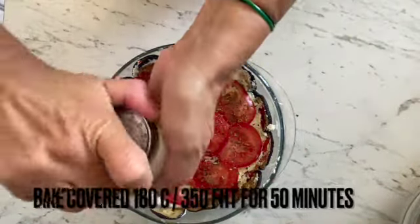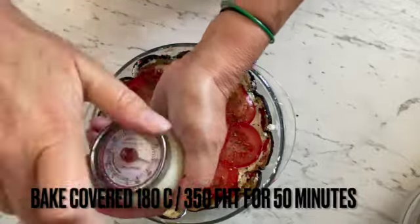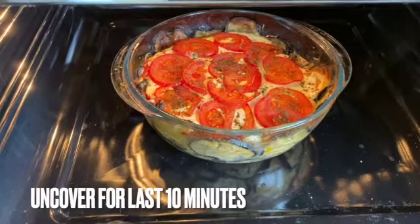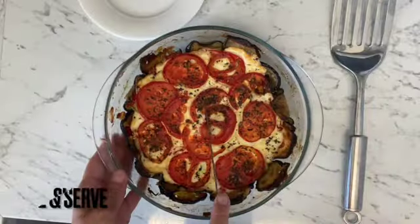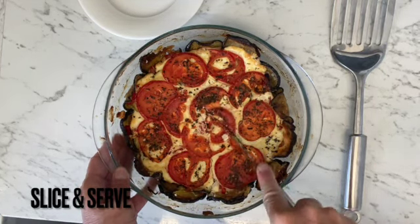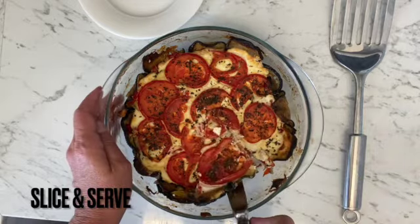Now this is quite a long bake. It's going to take about 50 minutes, could take up to 55 depending on how slow or fast your oven is. About 10 minutes before the end, take the cover off so the tomato rounds just caramelize beautifully, and then you are ready to slice and serve.